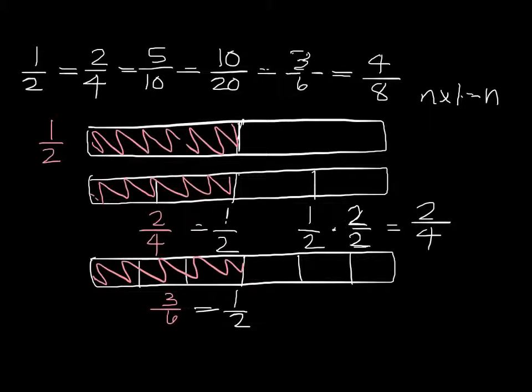Now how did we do it? Well, we took 1/2 and we multiplied that by, well, what did we multiply by? What did we multiply 2 by to get to 6? Well, we multiplied it by 3/3. Now, one thing to remember, boys and girls, is all we're doing, again, is multiplying by 1. And if I multiply a number by 1, I really essentially don't change it. I change the way the number looks.